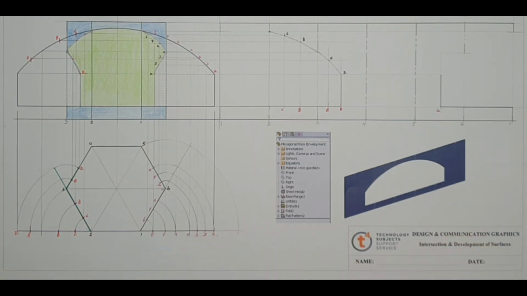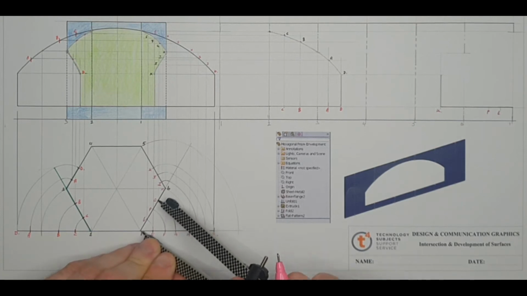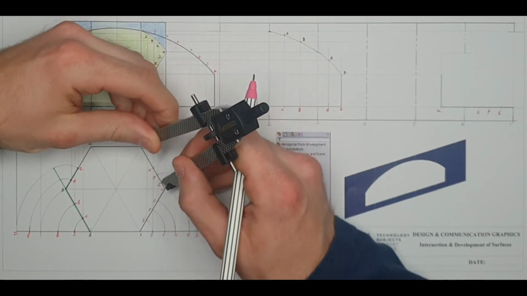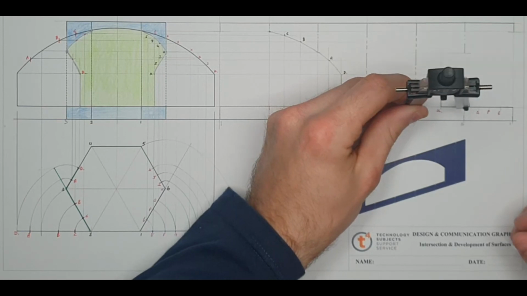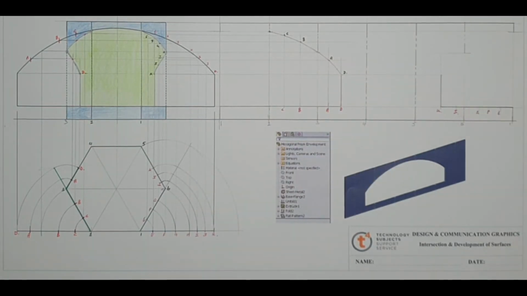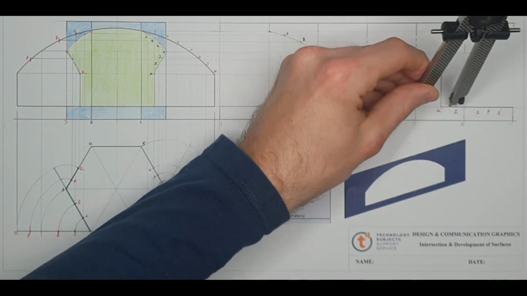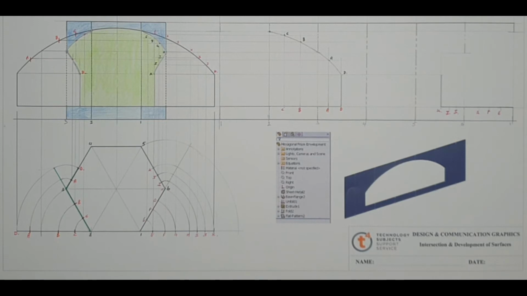So 1 to E, 1 to F, and 1 to G. And this time again, it's going to be really hard to set the compass so small, so I'll go from 5 towards 6 and get I. So from 5 towards 6, I. And from 5 towards 6 was J. Heights transferred, points marked, and another freehand curve.